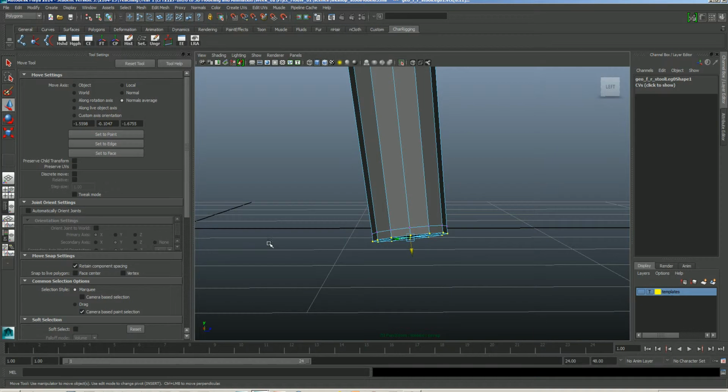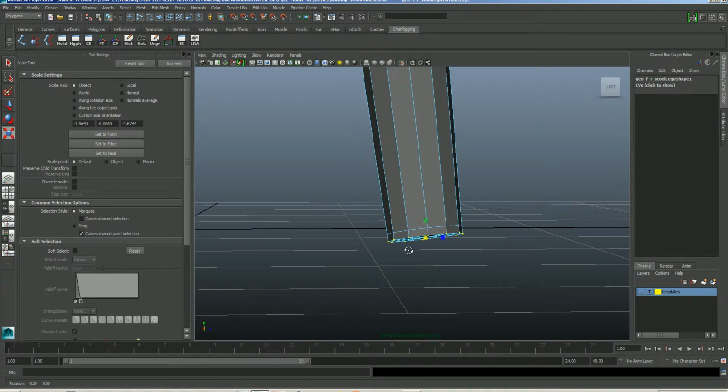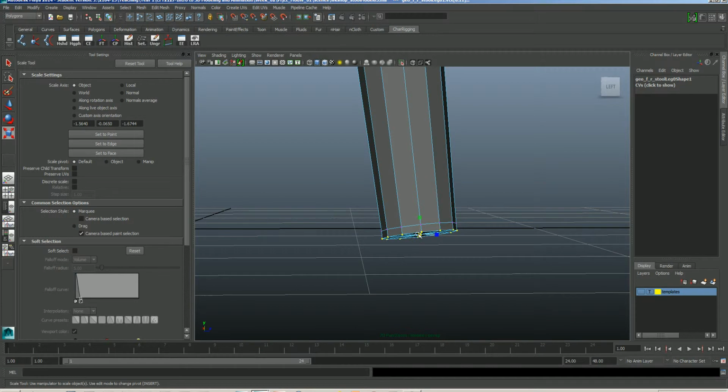And on that now, I want to go into scale. You'd think rotate, but I'm actually going to flatten these out rather than rotating them out. Rotating against this axis that's already rotated, or this object that's already rotated, is trickier. So I'm going to scale them down. So scale tool, but if I just use this, again, let's put this on my normals average. If I just scale this, you see nothing really happens.